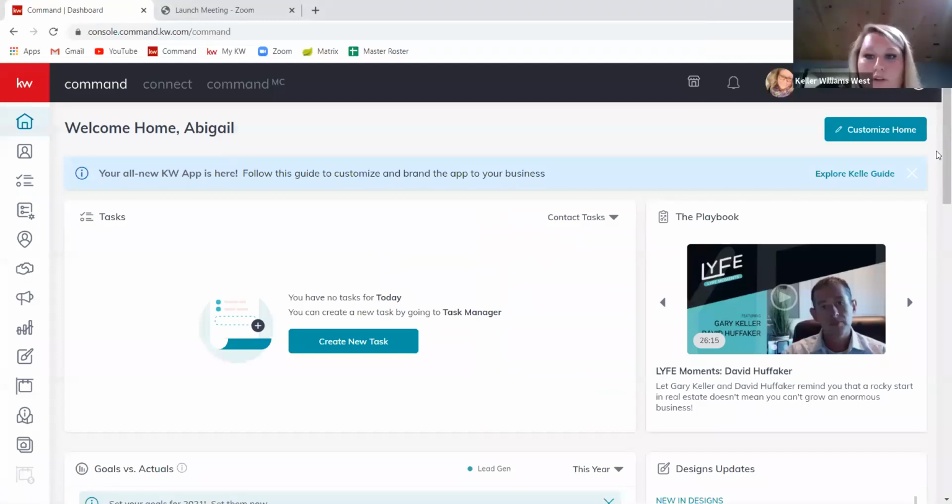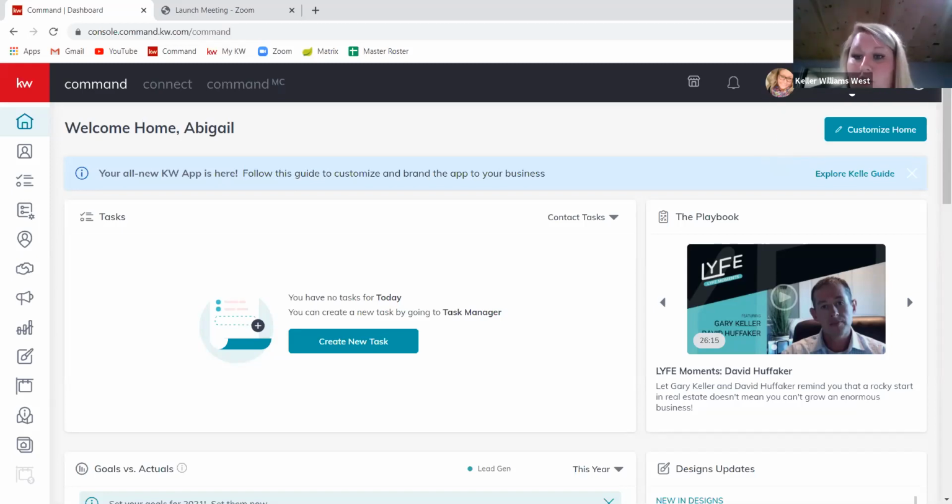So the first thing I'm going to point out, of course, when you are logging into Command, it's going to take you to your home screen. One thing that is very important that I've been working with a lot of people on is making sure that your marketing profile is set up. It's going to be really important for anything you do design-wise inside of Command. A lot of your info is going to pull from the marketing profile.